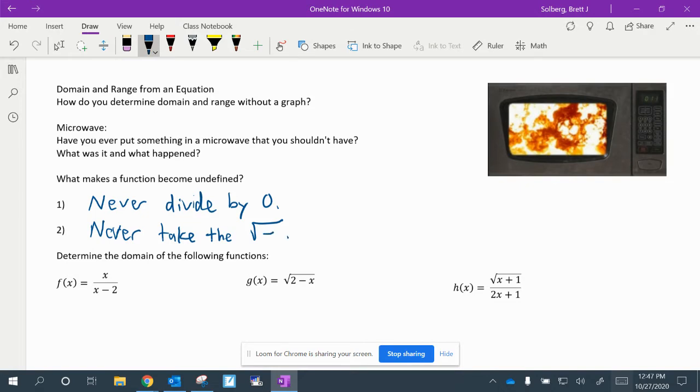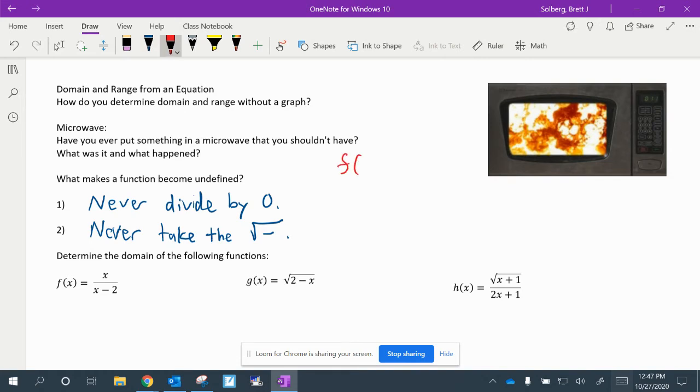All right. So what we're going to do is when we're looking at an equation, we want to figure out the domain. We're going to say, I can plug any values into this as long as it doesn't make me take the square root of a negative or divide by 0. Now, I should add in there, I shouldn't take any even root of a negative. So I couldn't do a 4th root either, or a 6th root or an 8th root, but the most common is square root. So let's just do an easy example.